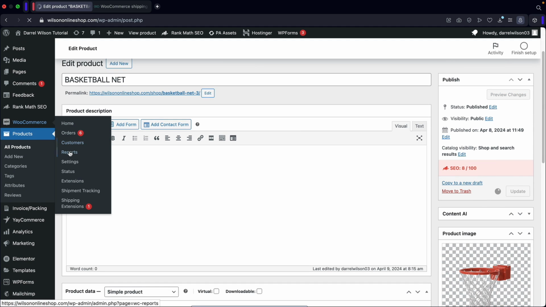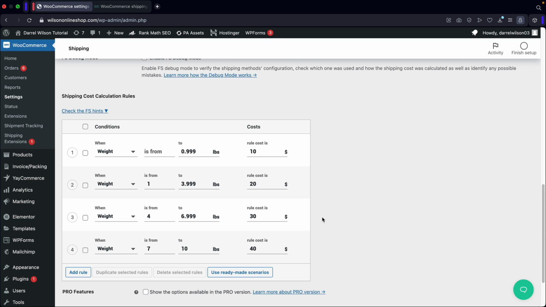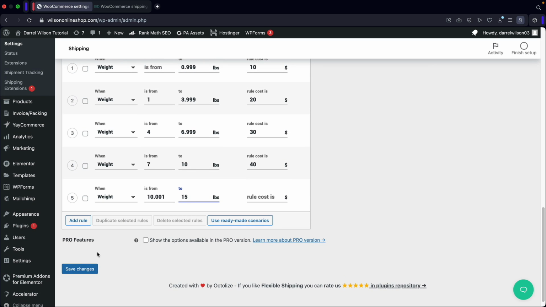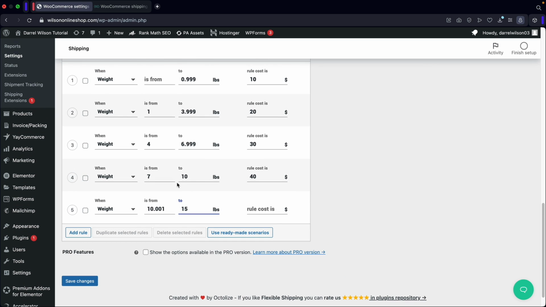But let's go ahead and go back over here to the flexible shipping. Okay, and just remember, you guys can add more rules. So if you guys do want the weight to be like more, so right here, we're gonna put 10.001 to 15 pounds and so on and so forth. And then all you gotta do is just go ahead and save those changes, and that'll be live. Now just remember, you guys need to actually go with like 0.001 just in case. So right here, you're gonna see it's 0.99 because some products might weigh 6.989 or something. So you need to make sure you're very exact with the weights.